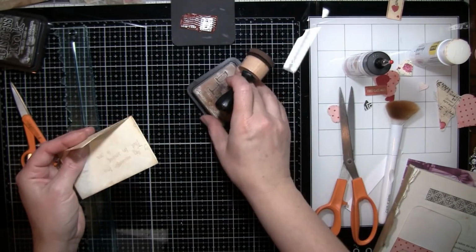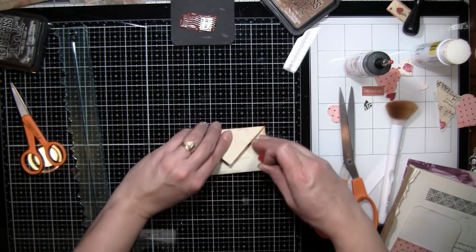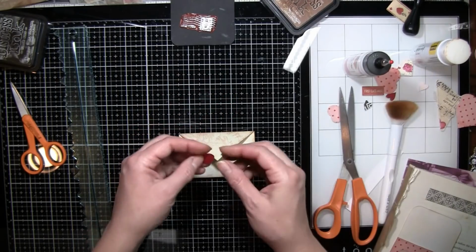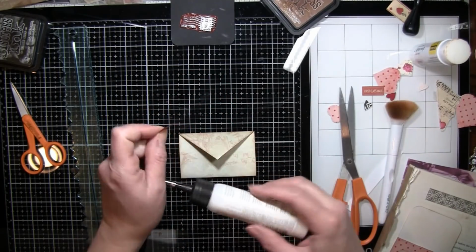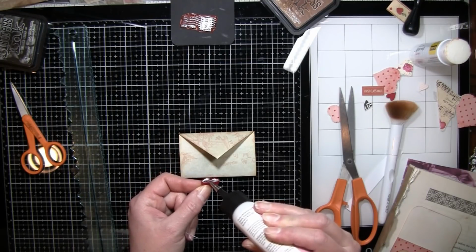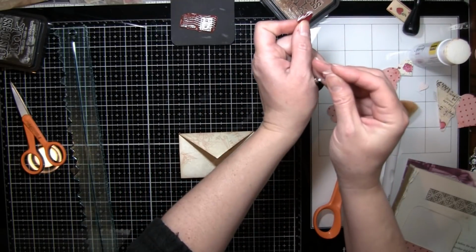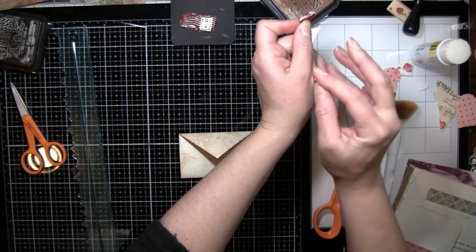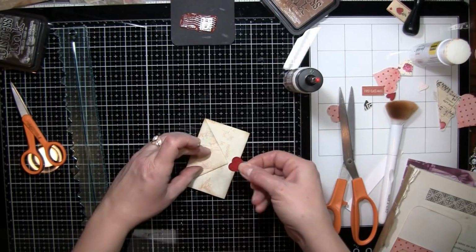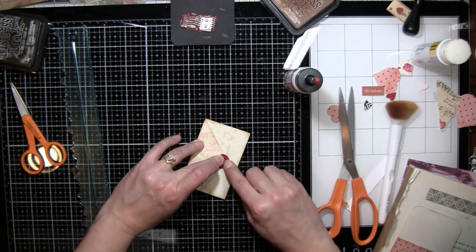And this is on parchment paper that I printed. And then we can also add a little heart right here. We don't have to seal it, just put glue on the top portion of the heart so that it is glued to your envelope. Top, not the whole thing, because you don't want to seal that shut or you won't be able to write in it, obviously. But you can make tinier ones of these and seal it, and then you can use them for tucks and things like that.